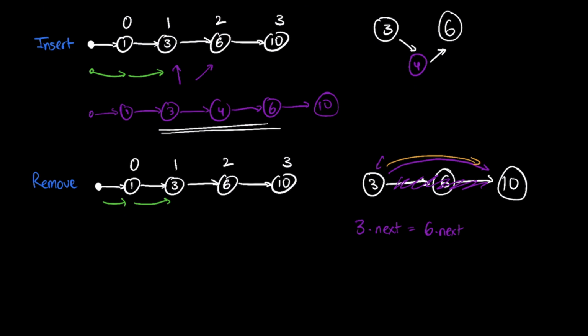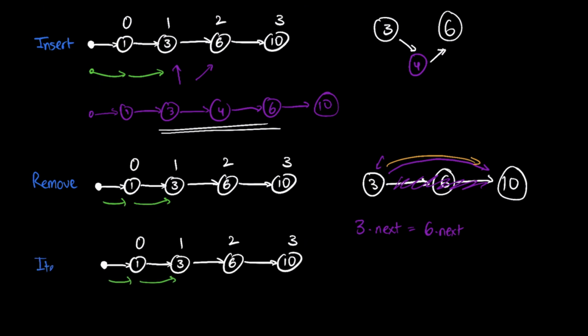And then the last thing that we want to do is just iterate through our list. So I can duplicate this one more time. And so we want to iterate through here. If I want to iterate through my entire list, that means I just have to start from the beginning, just like we were doing before. So go here, and then I keep going until I get to the end. And now I'm at the end and I've printed all the items, or I've done whatever I wanted to do with all the items in my list.